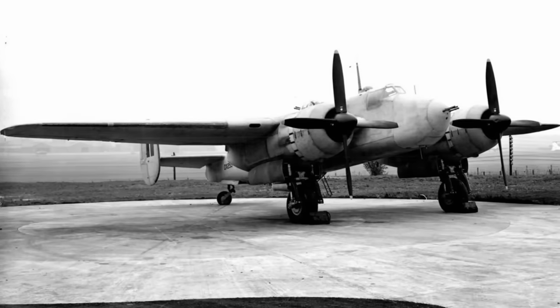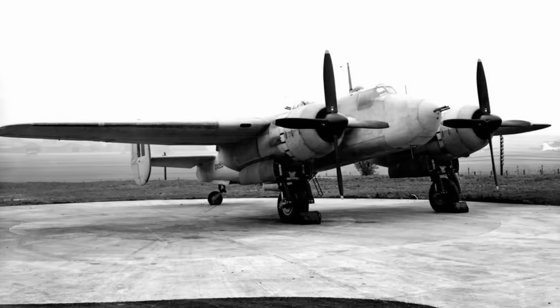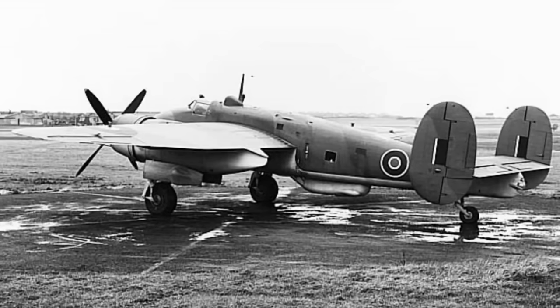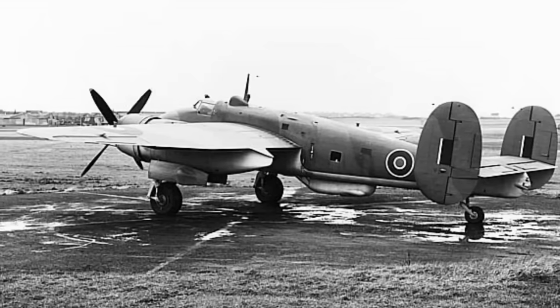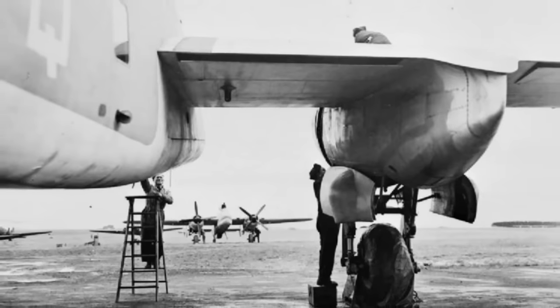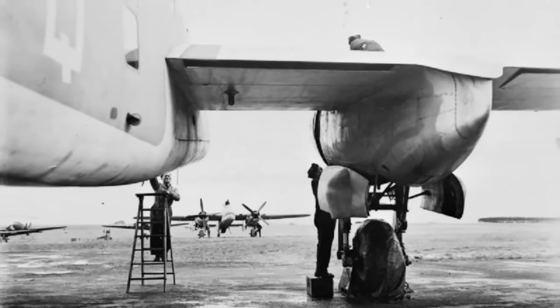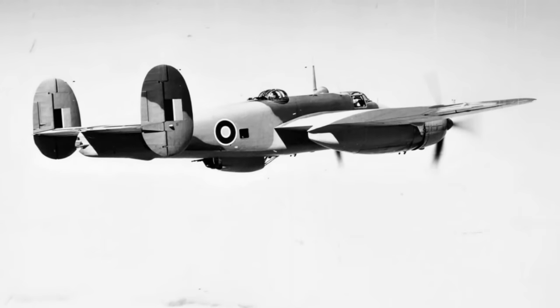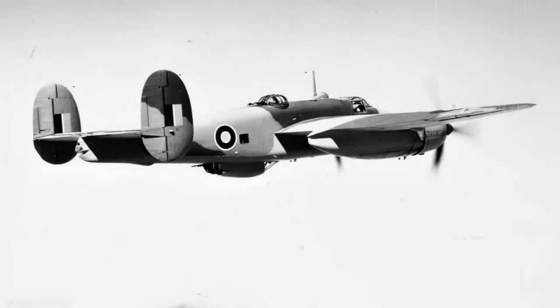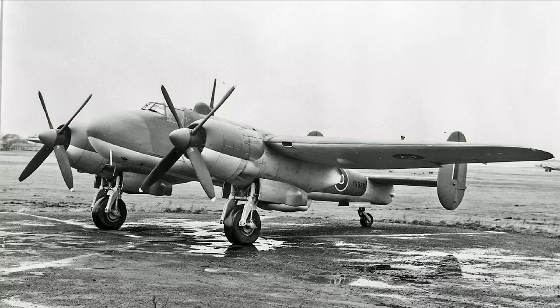Between the Mosquito and the availability of American medium bombers, the Buckingham really did appear to be surplus to requirements. And yet despite this, production began, though the first aircraft wasn't delivered until February 1944. Reality finally started to catch up: the order was first cut to 300, then slashed again to basically finishing up whatever was on the line, while the RAF decided what to do with them. Because of their superior range over the Mosquito, consideration was given to sending the type to fight the Japanese in the Far East, replacing Vickers Wellingtons used in the medium bomber role.